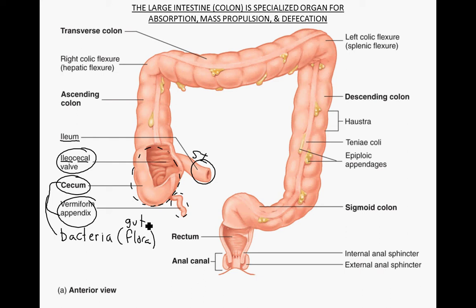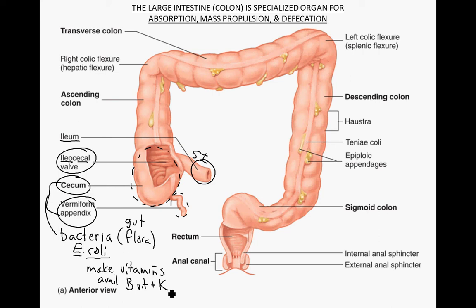There are many, many bacteria in here, but one example is one that you probably have heard of, and that's E. coli. So this is short for Escherichia, and coli, the species name, is because these bacteria live in the colon, right? So hence this is E. coli. Now these bacteria are not harmful if they're outside of the gut. They're not harmful inside the gut because they are playing major roles in digesting, and they make many vitamins available through their metabolic processes, and especially the B vitamins and vitamin K. So one of the byproducts of their metabolic processes is that they make the B vitamins and vitamin K.